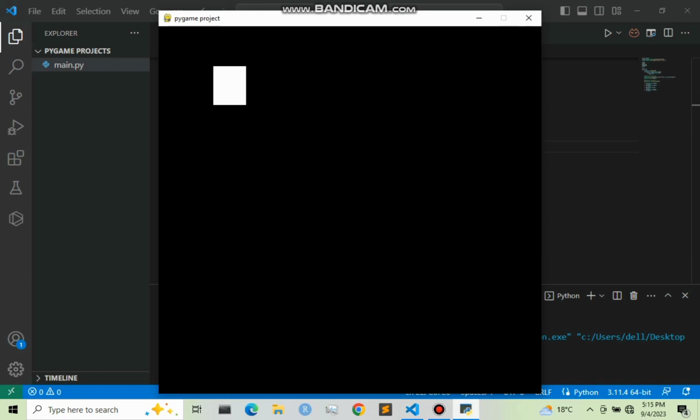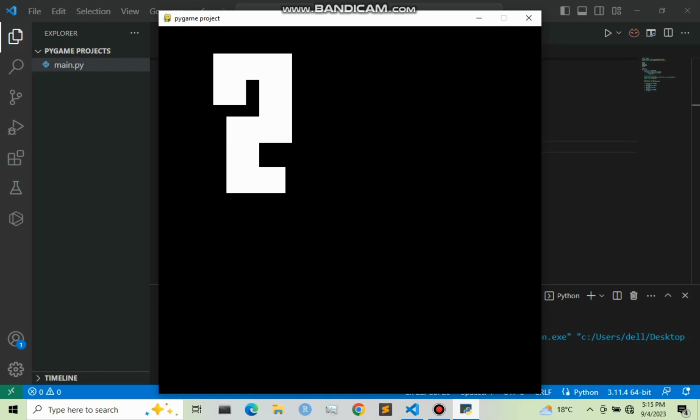As you can see, I'm pressing the upward key, and the character is just elongating, but we don't want it to be like this. It's drawing objects on our screen. As you can see, all the keys are working. So what we want now is for the character to move but not to draw objects.